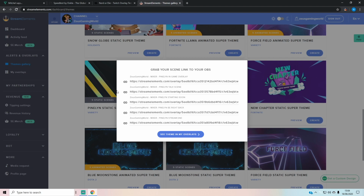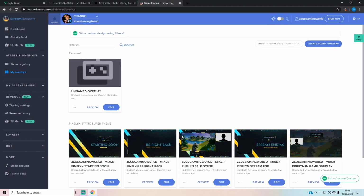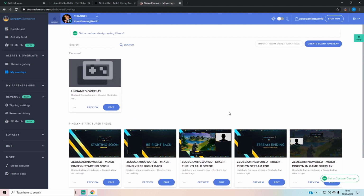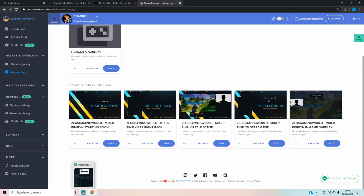Now at this stage, what we're going to get is all the different URLs and bits and pieces that we are going to potentially need to put in Mixer or LightStream, depending on how we're going to use these. So let's see theme in my overlays. This is going to open up another screen for me here. Fantastic. So these are all of the bits and pieces that I am going to need. And I'm just checking through, making sure everything's there. They are. Brilliant. Let's get started on integrating these into our Mixer and LightStream.